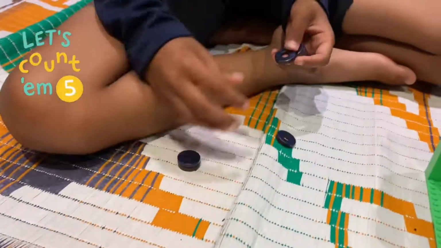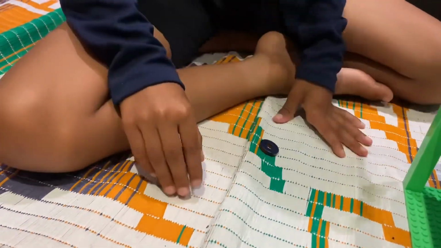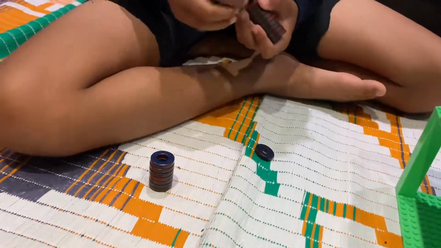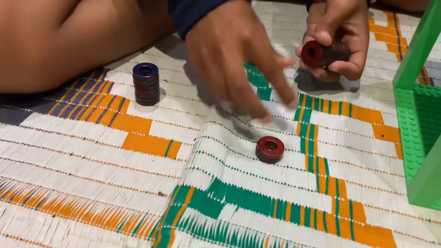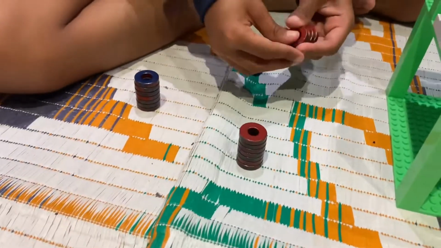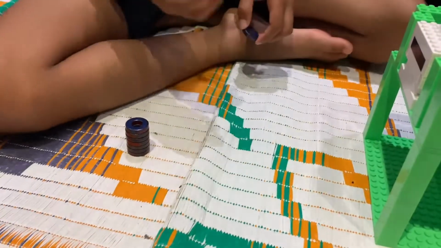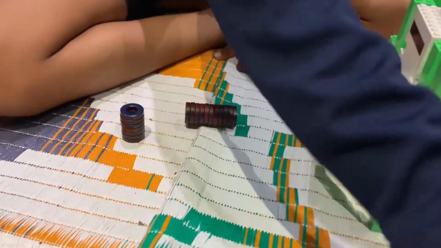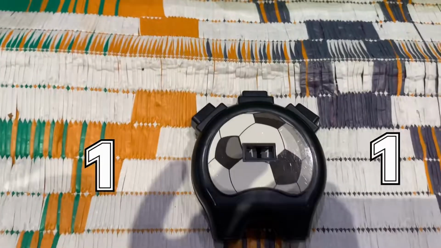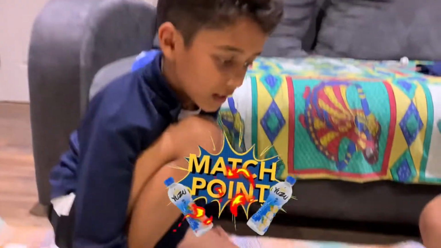See how much I got? 1, 2, 3, 4, 5, 6, 7. See how much my dad got? 1, 2, 3, 4, 5, 6, 7, 8, 9, 10, 11. Ooh, let's see. 1-1. Round 3, the match point. Let's begin.